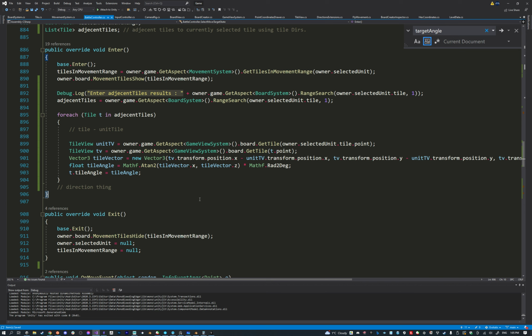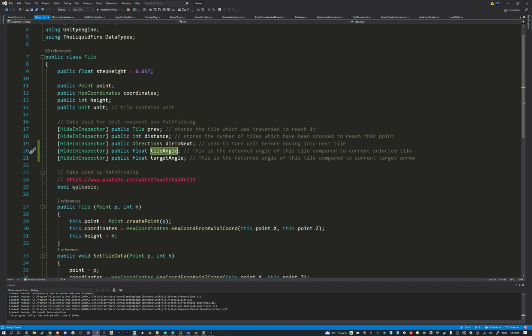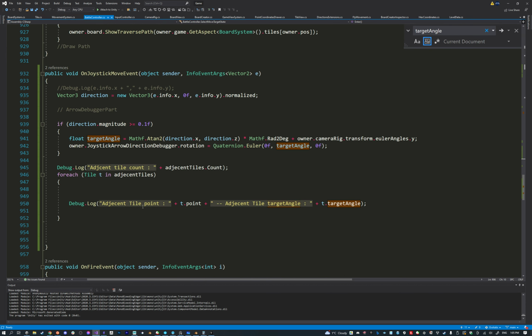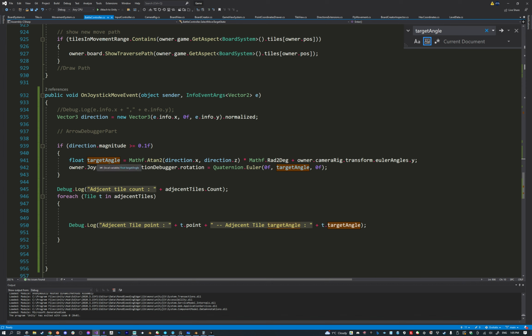Right? And then in the tile here, the one that I'm going to be updating is target angle. And how I'm going to be doing that is in battle controller, down here. See, target angle is, I can call it target tile angle. Target angle, target tile angle.